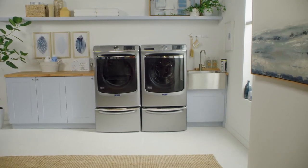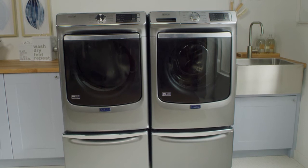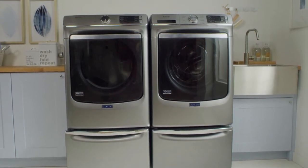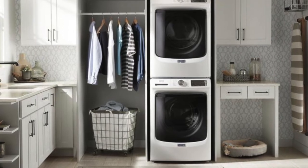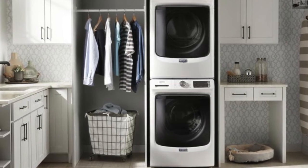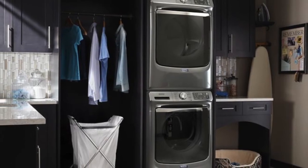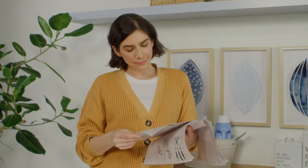Compact washers are available with a capacity of 2.1 to 2.6 cubic feet and a width of around 24 inches. Front load washer-dryer pairs offer multiple installation choices: side-by-side, under a countertop, and stacked. For full-size stackable washers and dryers, you'll typically need a space that is 80 inches high by 28 inches wide by 31 to 34 inches deep. Always check and follow your appliance and product use and care instructions before beginning any task, as it should be your primary source of information.